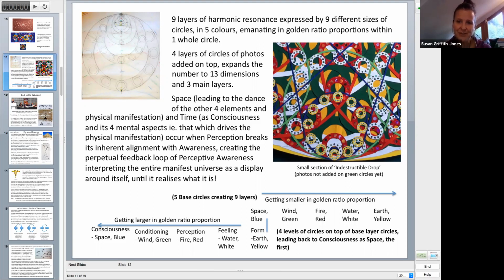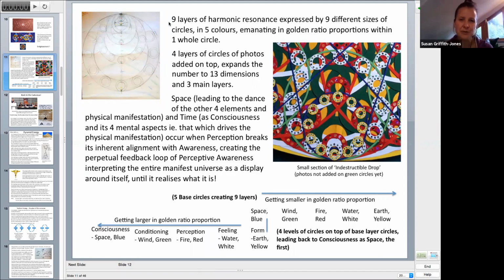These circles on the white had to be all hand cut. So this was a very, very fiddly process, but I finished the white circles now, and I'm now working on the red circles. I've done about half, and these are slightly larger. You can see again in golden ratio compared to the photos on the white circles. But there's another reason for me putting this picture here, which I'll describe to you now.